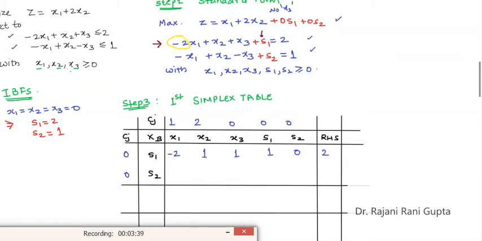Similarly, for s2, when we are using this, here the coefficient of x1 is minus. And coefficient of x3 is also minus. So we have to include this sign here. So for x1, it is minus 1. For x2, plus 1. x3 minus 1. There is no s1, so 0. S2 is 1. And then 1.